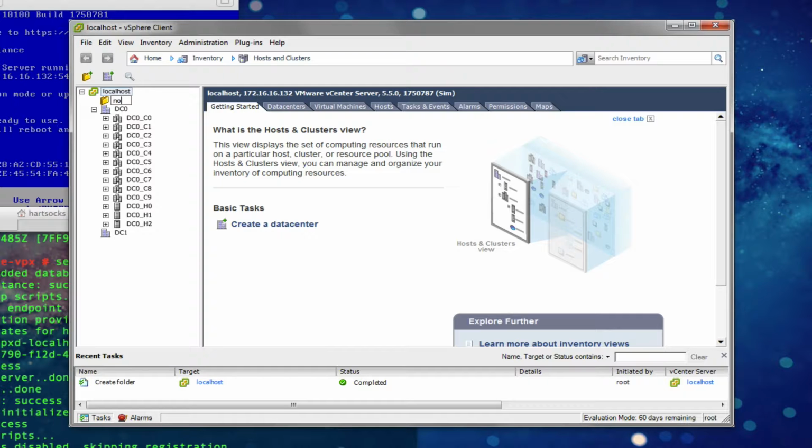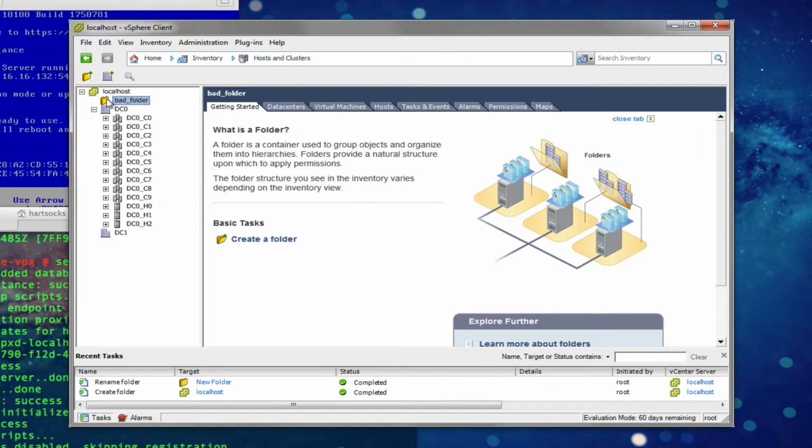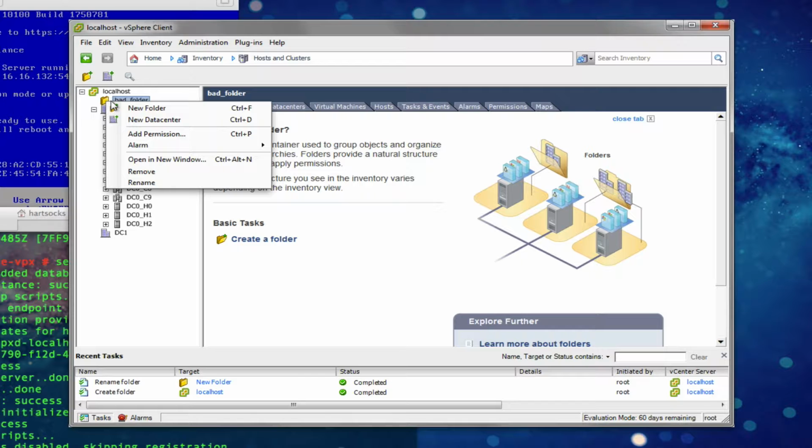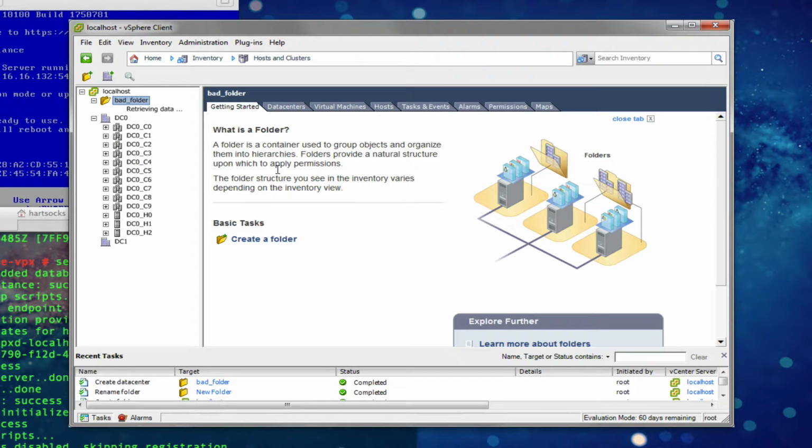If you're developing software against vCenter, I recommend also doing a few things like adding some folders here. I'll add a folder, I'll call it bad folder, and I'll add an empty data center or something like that, just so we have some additional inventory in here outside of what you might normally expect. That way, when we're writing our software to look at property collectors or the inventory, we have some other things in there that might be outside of what you would normally define as the output of the simulator.